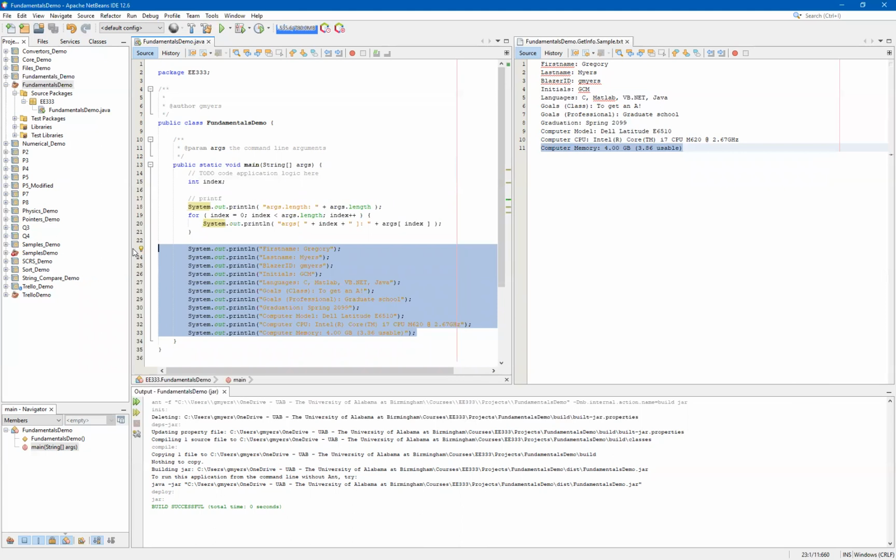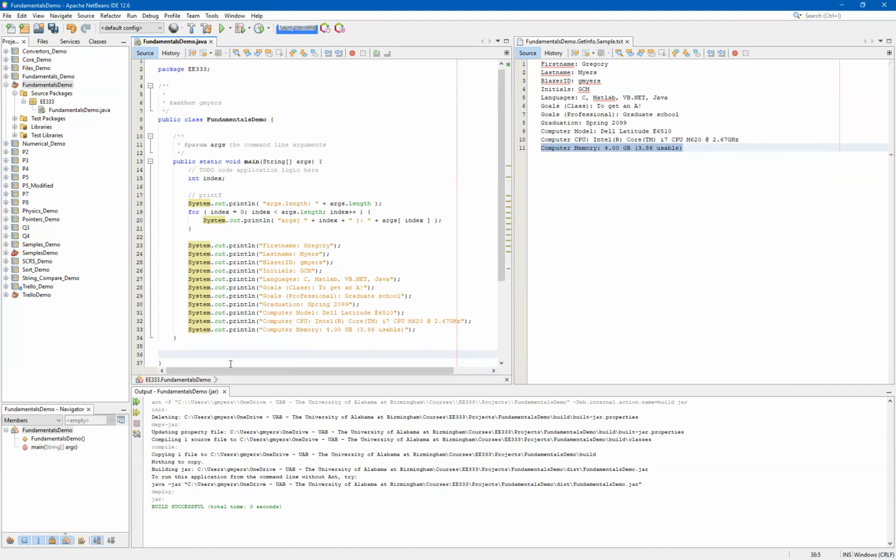Now, we're not going to have any logic in this video. I just want to show you how to set up one of the functions, which is slightly different than what you did in your C programming language. But what you want to do now is make sure that you're on the same level as your main. Notice the vertical bars here that indicate the hierarchy. And then we want to create another function.